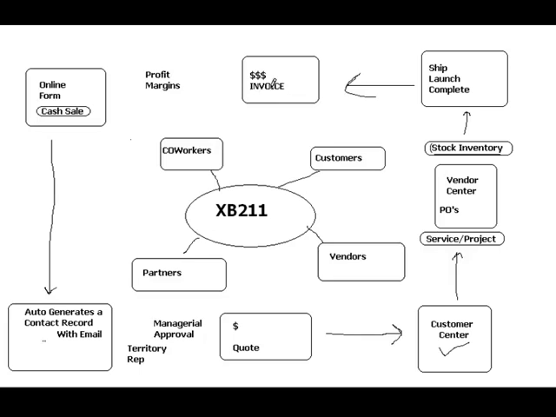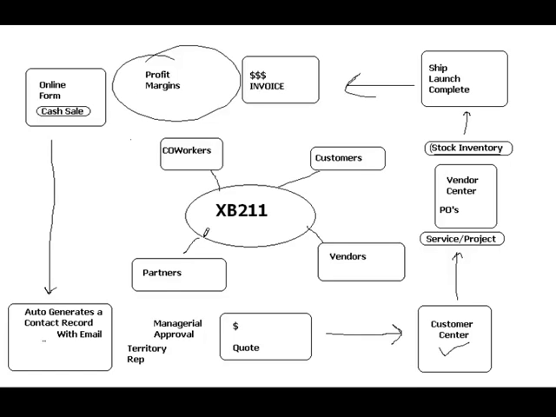That invoice can then be paid by the customer, again, in the customer center. So in one click, they can pay online, submit a check, so forth, ACH. That invoice, once paid, all of these tasks or all of that workflow that occurred from start to finish can then be tallied. If you're a time-based organization, maybe as far as inventory, you subtract the invoice from the cost and you receive a project or a profit margin.